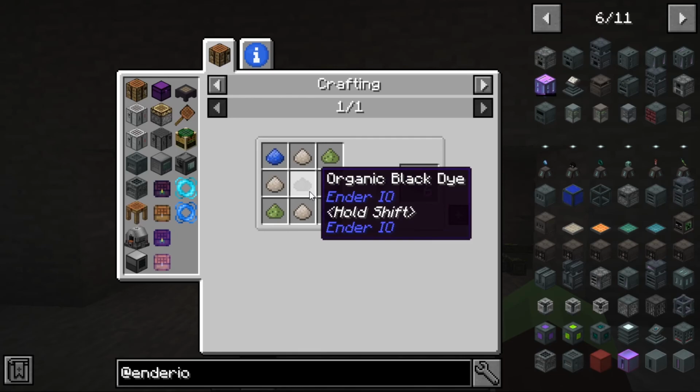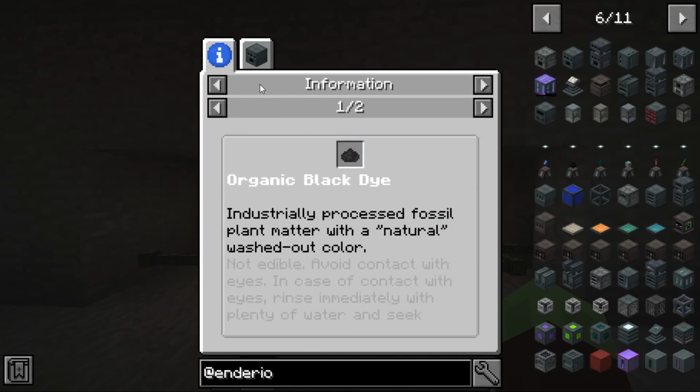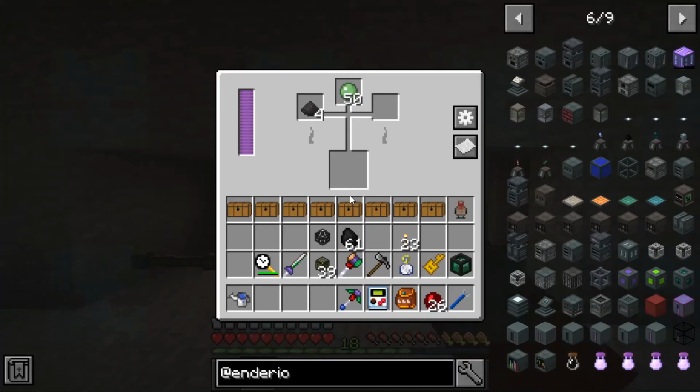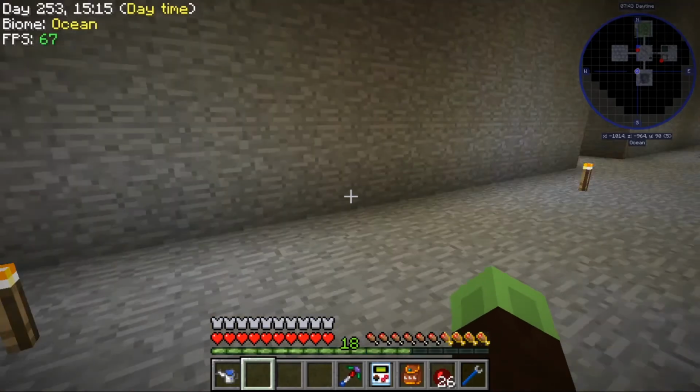So it needs organic black dye and organic green dye. The rest of it is just regular dye. The black dye is coal with slime. It needs 6. There we go.